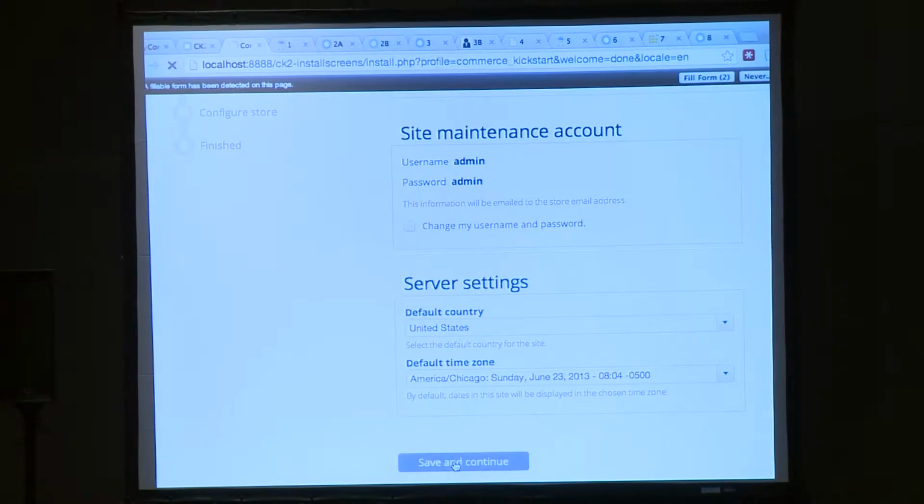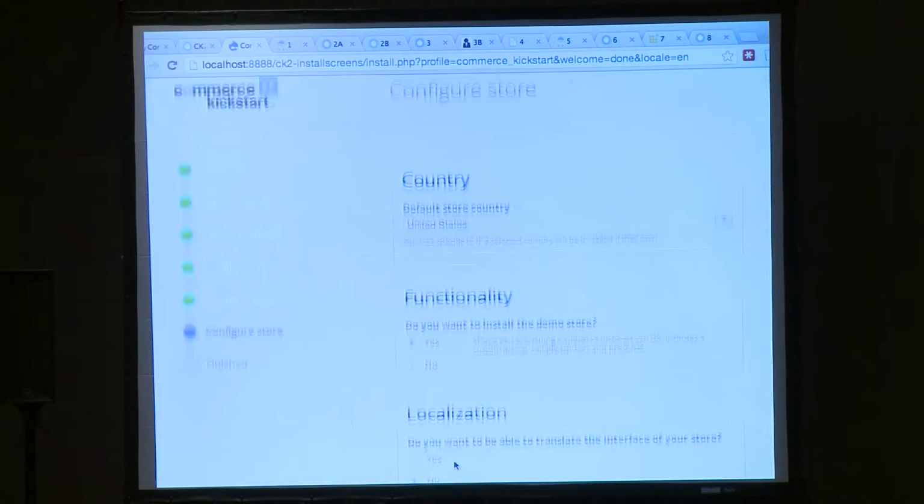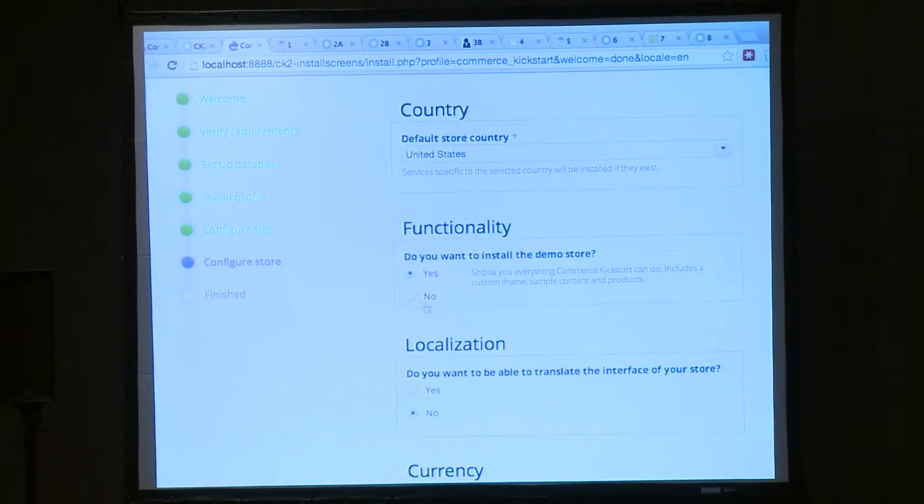And you click Save and Continue. And I actually set up this install just so you would see these two screens. There's a lot more going on when you do this. There's all these steps. You can see they're already green. So this is a standard Drupal install. But right here is where some of the coolest parts of Kickstart 2 happen.